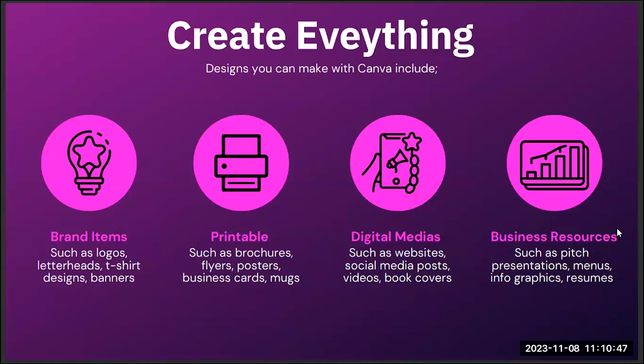Printable items like brochures, flyers, and posters, that at the end of the day will need to be printed in order to boost marketing or advertising activities, can also be done via Canva. Digital media, let's say UI, like coming up with a great concept for a website, social media posts, book covers, and so on can also come in handy via this platform. And also there are business resources such as pitch presentations.